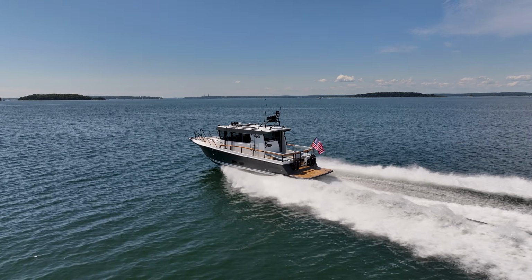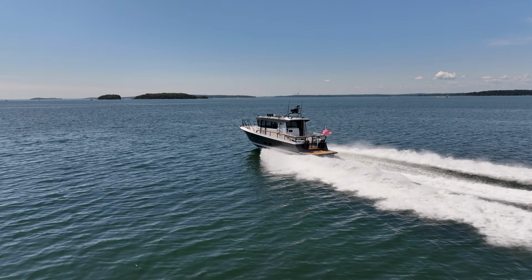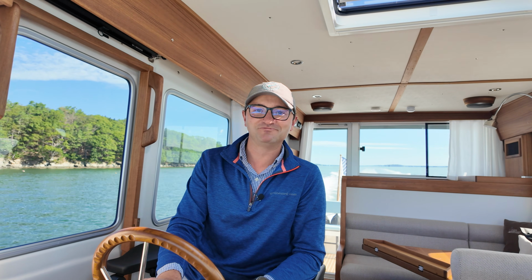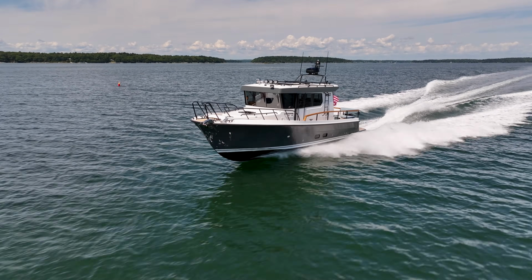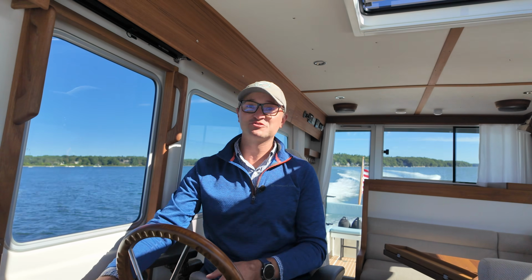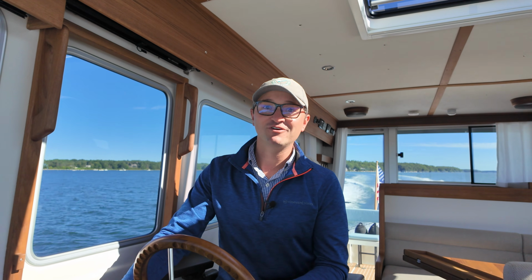How can you be upset with that? Particularly because this boat has a lot of equipment on it. For this amount of horsepower, to be doing 39 knots, wide open throttle, it's pretty awesome. And all this straight line stuff is great. That's how you're going to run the boat most of the time. But when you do want to be in sport boat mode and act like a center console, this boat does awesome.